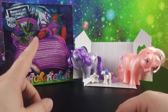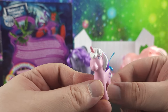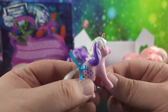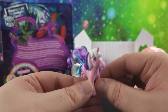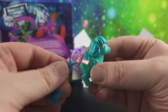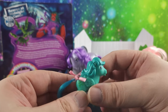Let's take a look at the Rescue at Midnight Castle. The first one we're going to take a look at is Twilight. I love this one with her little blue ribbon - so cute. I love her stars. This particular look became the inspiration for Twilight Sparkle's mom in G4. And we have Medley here. I love Medley - she was one of my favorites. I had a thing for the Flutter ponies - they were my favorite. Flutter ponies were my favorite. When I saw them in the movie I couldn't believe it - they were the coolest things.